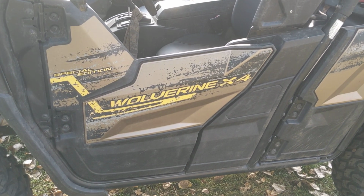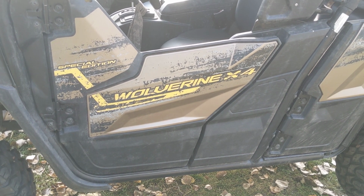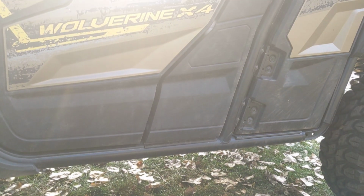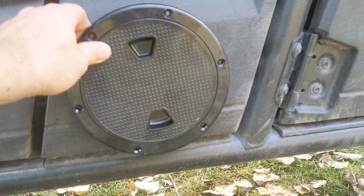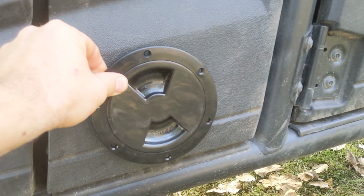My first thought was to use a round hatch cover like you would use on a boat for dry storage under the deck. I picked up a couple of different sizes. They come in 4, 6, and 8 inches. I grabbed a 4 and a 6 and figured I might be able to make one of those work on the outside of that panel, as Jason had suggested. I tried the 6-inch first, and nope, too big. Then I tried the 4-inch. It would work, but I did not like the idea of covering up this groove here, and I didn't think it would look that great on the outside of the machine.